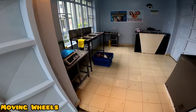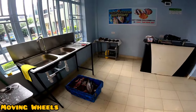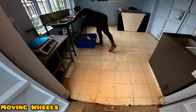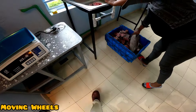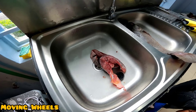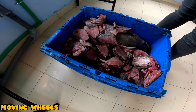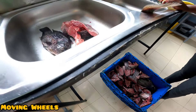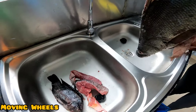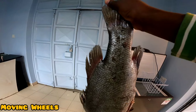When you come in, they have different areas — they have fish here. This is the weighing scale as you come in. When you come in, you'll find them here preparing fish. You can see there are different types, and very fresh fish. Let me just show you — just lift one for me so I can see them. Like this one here.